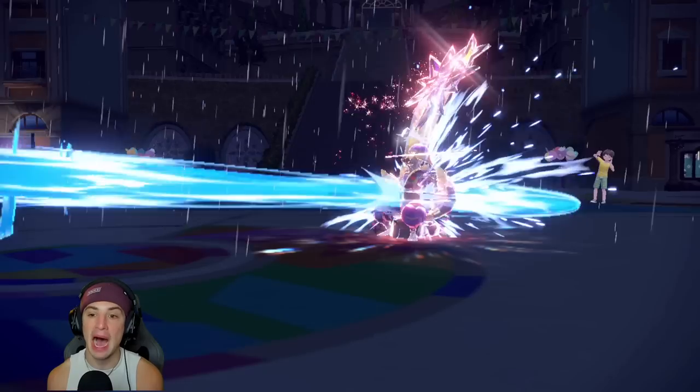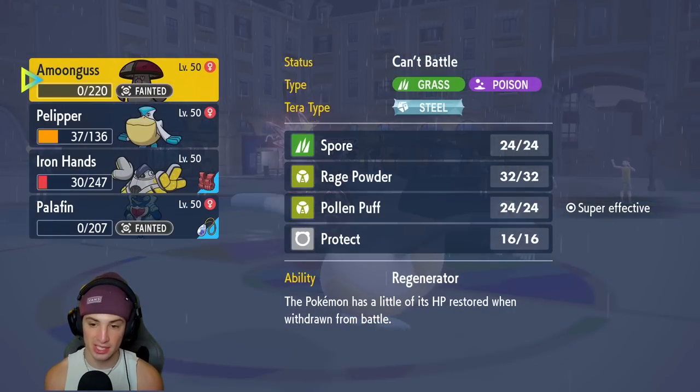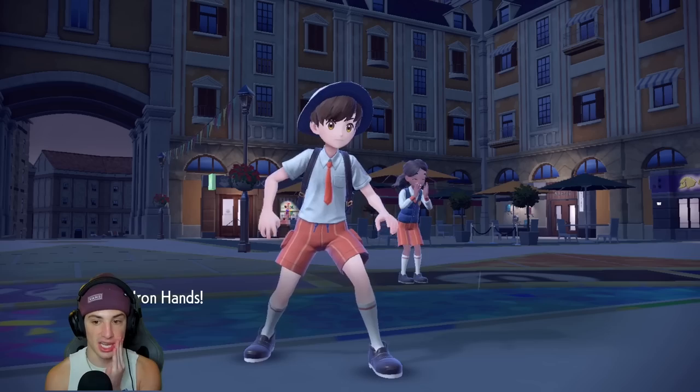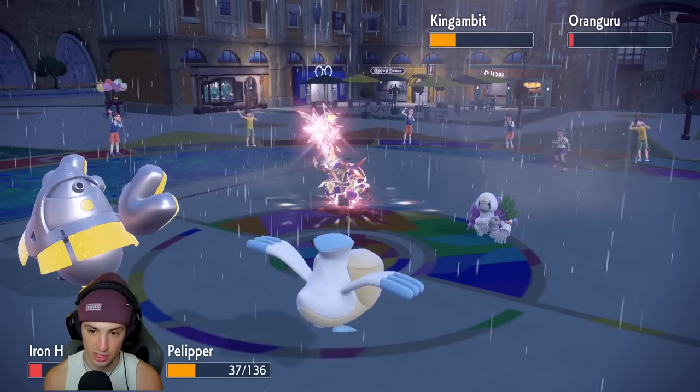Let's go, Palafin. My dog, Palafin, coming in hot here with some big-time damage. So everything's back to normal. We got Iron Hands out here. Hurricane lands 100% of the time. It can KO that Gambit, and we outspeed that Gambit, unless Sucker Punch comes through here.